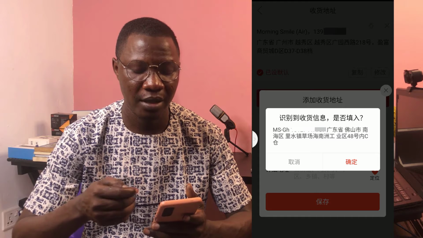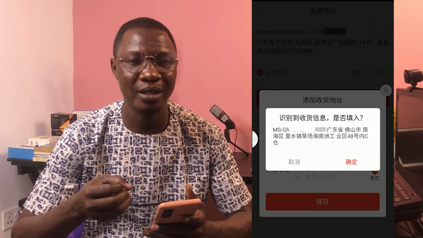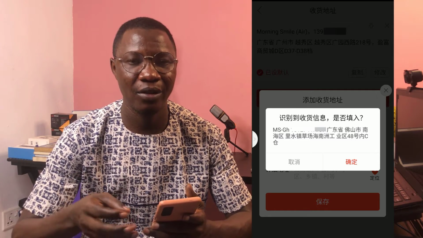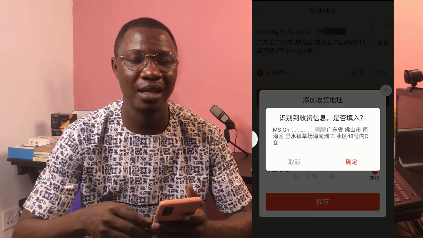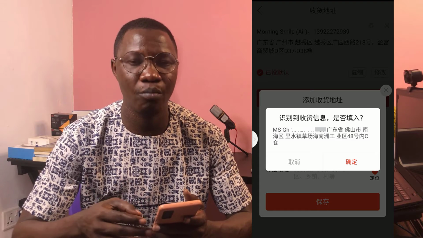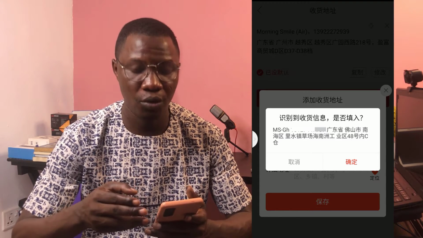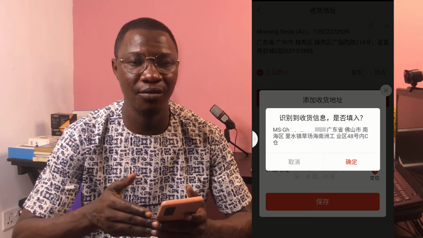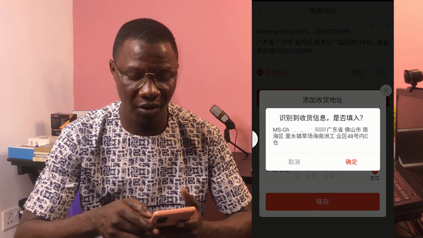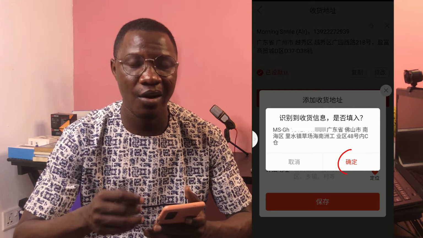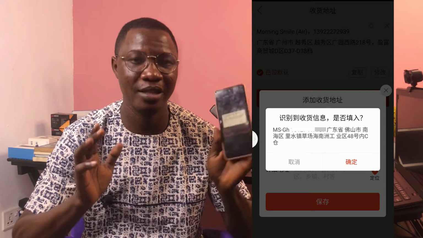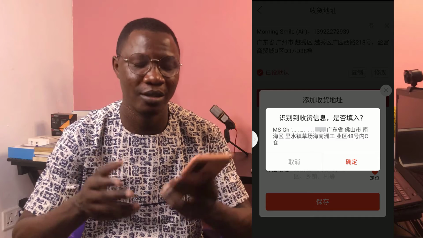So this basically means that the address that I have copied will pop up here and it will automatically fill in the portions that I was supposed to fill manually. But sometimes, because of the language barrier, it will be very difficult to do something like that. So when you do it through this very medium, you see that it will populate just as you can see. So what I need to do from this very interface is to click on the Chinese character in red, where it has been circled. So I just click on it. So you can see I am doing everything practically. So I click here.